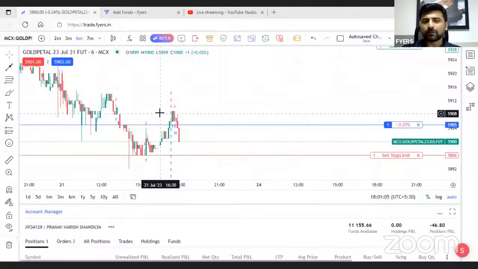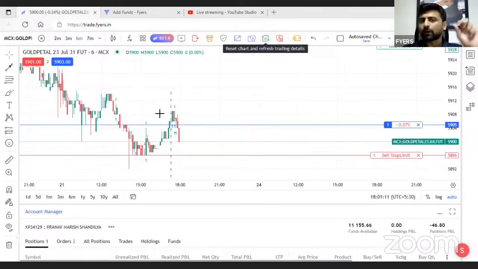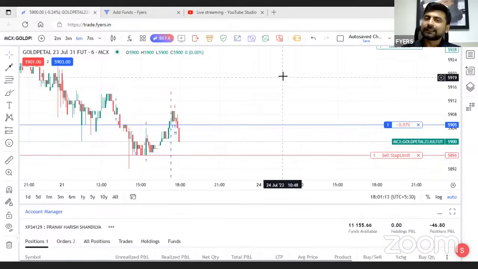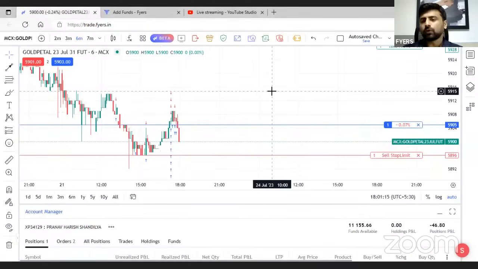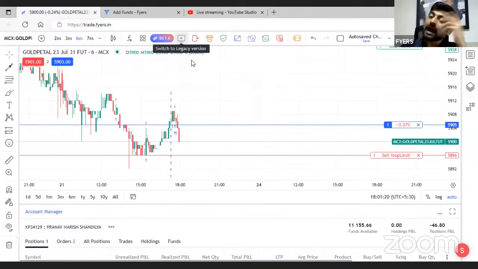When will FYERS Web 1.5 go live? It's already live for all of you. Let me show you one thing. Okay, hopefully my screen is available. If you can see this beta, and if you can see this kind of an order panel, a top panel which has different colors, that means you have come to the beta version, that it's automatically on the beta version. If you want to go back to the legacy version, आपको यहाँ पे click करना पड़ेगा.